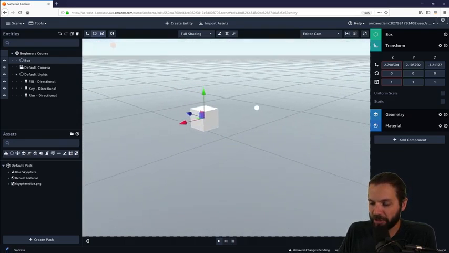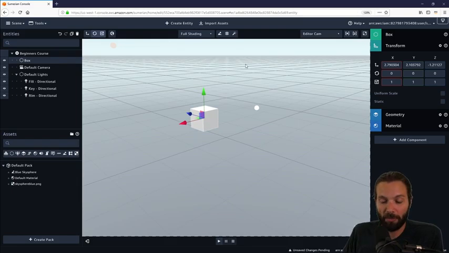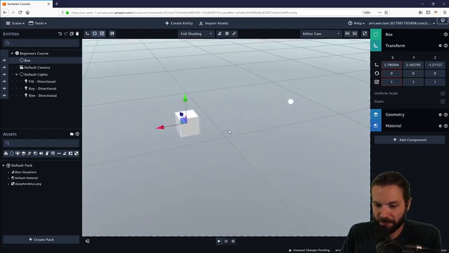Also, if you want to view your scene in VR, you can test that out by clicking the Enter VR button. You do not necessarily need to be in play mode to make this work, but you do have to have a VR compatible web browser as well as a compatible VR headset that is actually set up on the computer you are using.